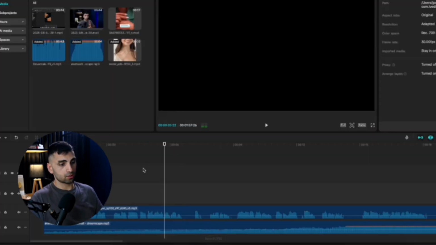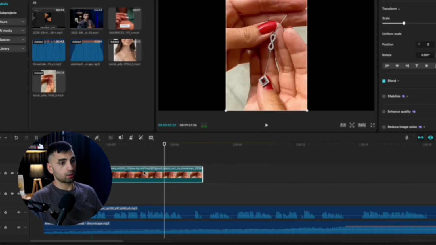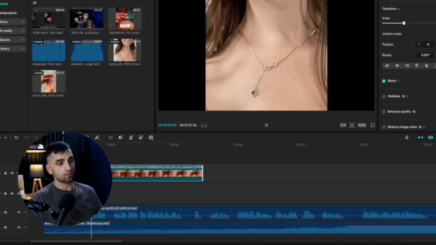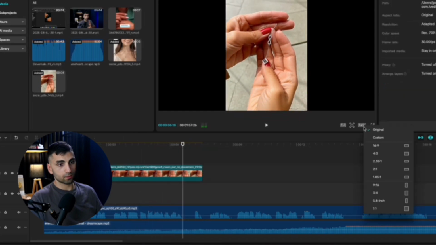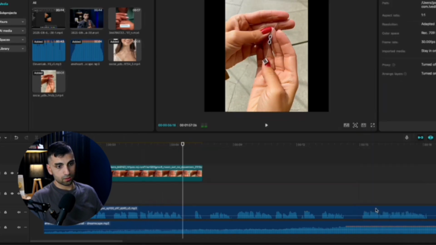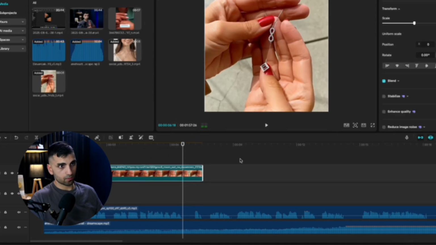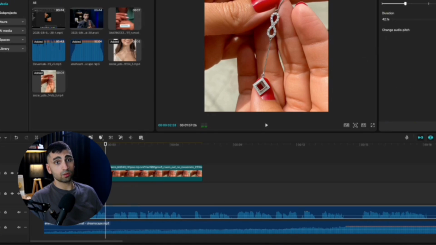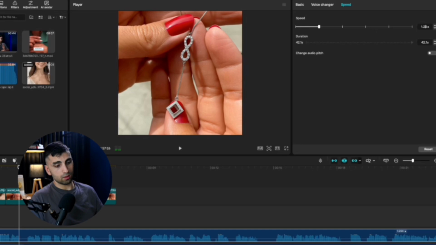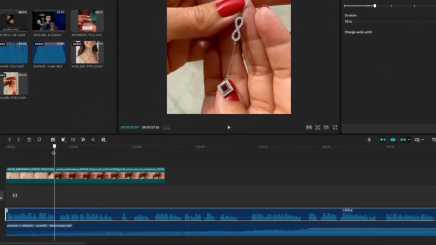Now I have this CapCut, I'm throwing the new video inside. Spirit's infinity necklace, and this thing is absolutely beautiful. And also another really important thing is if you want to make the AI voice sound more natural, you do it x2, x3, and also you remove all the pauses. So here we have the pause. I don't like that.